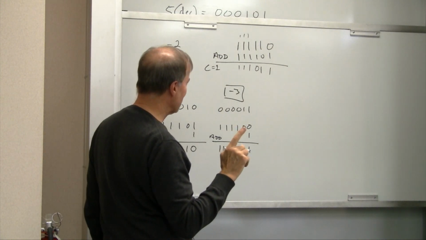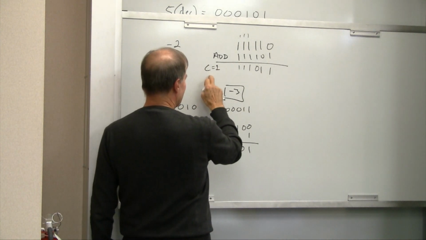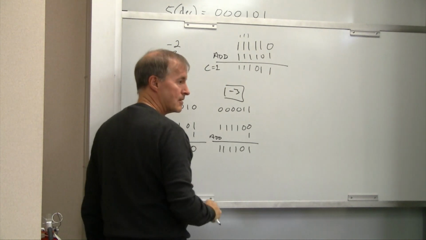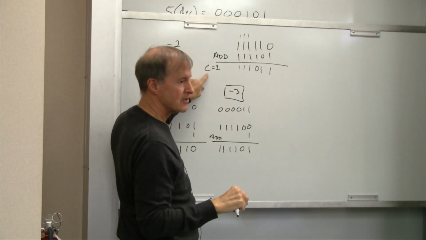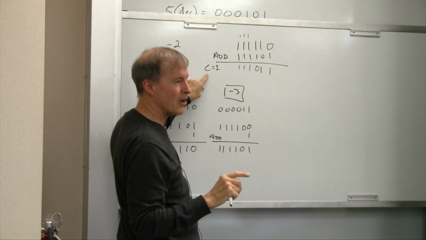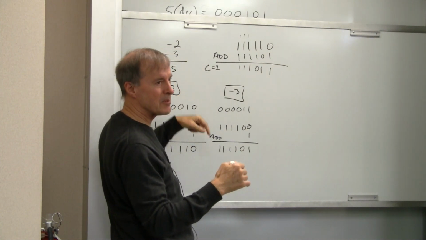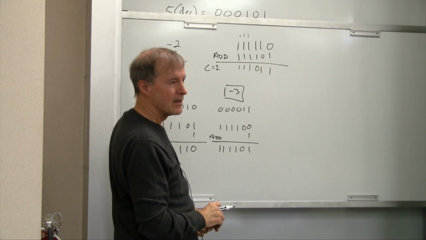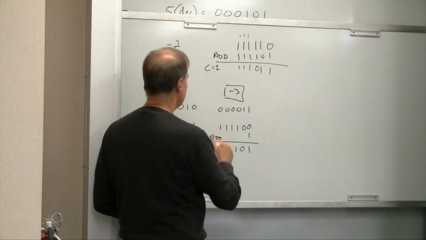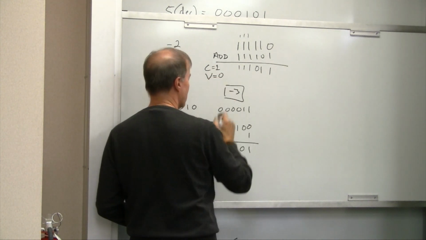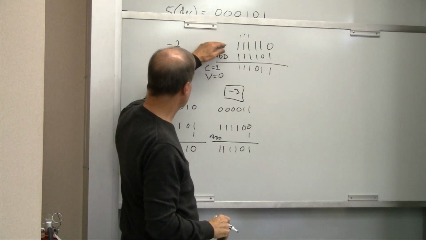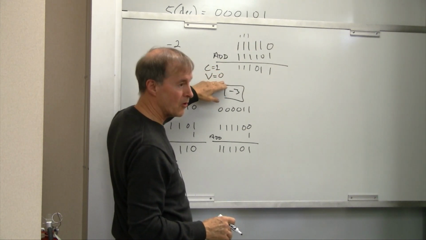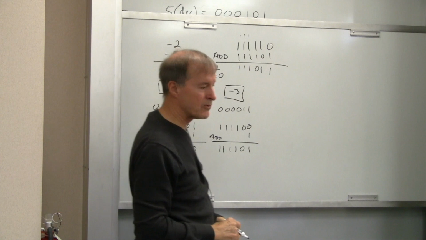But now here's the thing, you guys. This is correct, even though we had to carry out. So now with signed numbers, the C bit no longer tells us that we are out of range for the summation. So guess what we have to have? Another bit called the V bit. In this case, the V bit is 0 because we added -2 plus -3 and we got -5 and we are in range. And so there was no overflow. So V stands for signed overflow.